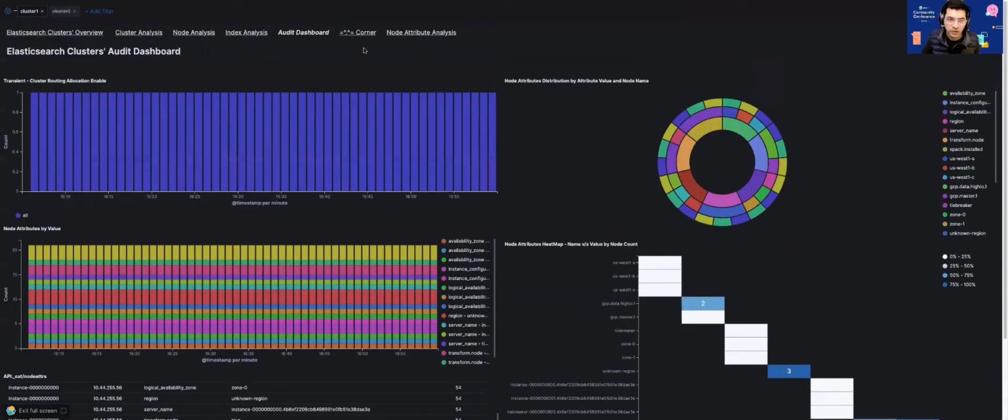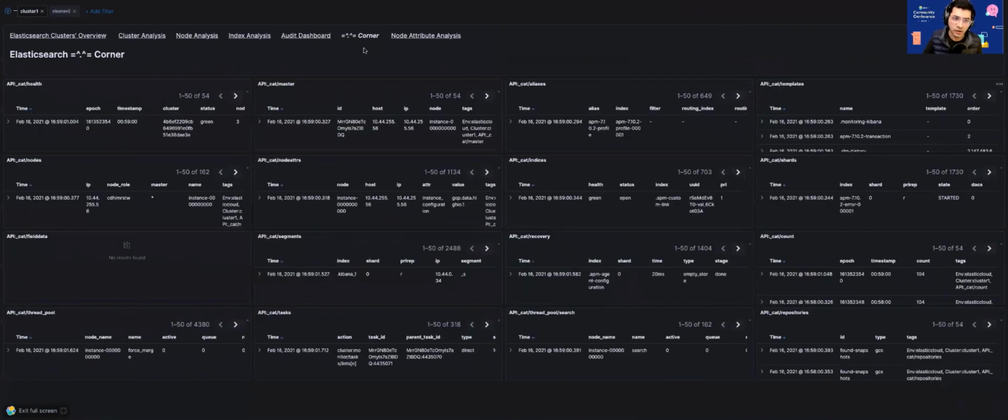Next is a cat corner for people who like cat especially. So this is a single pane of glass for all the cat APIs that have been incorporated in my solution. Again, before anyone calls us out, I do not know why cat field data is not showing any data.